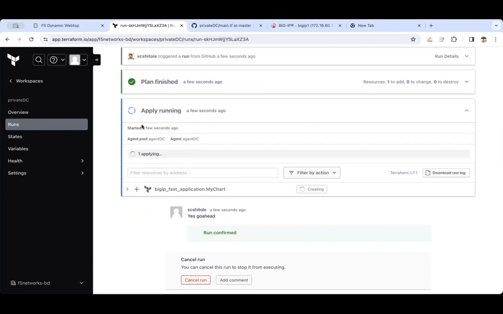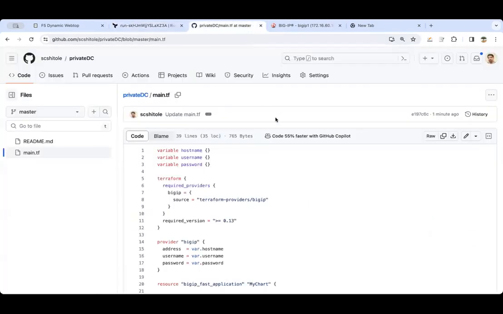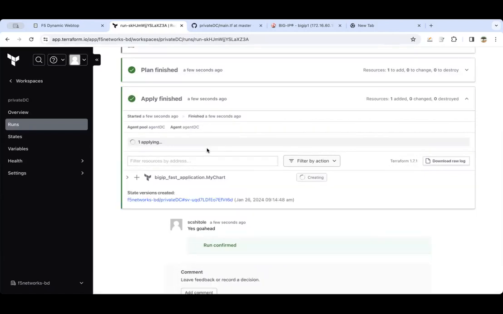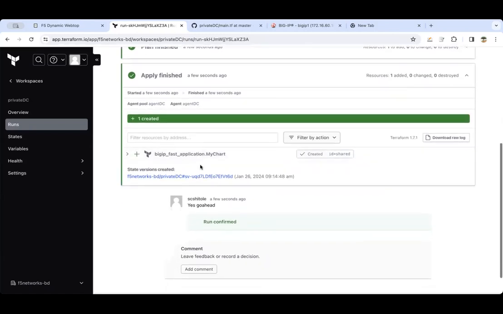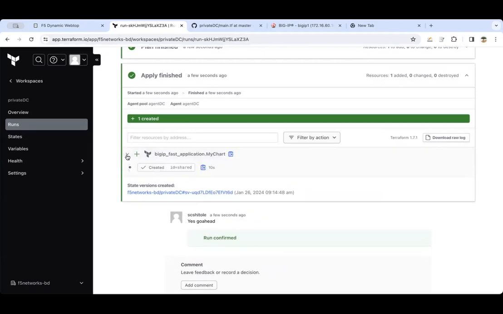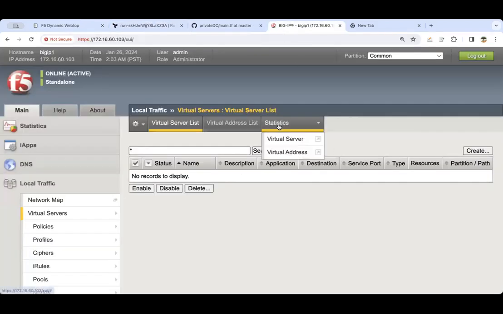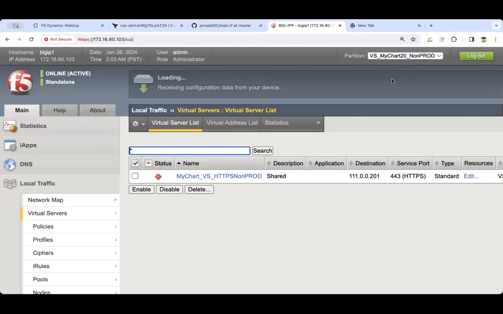So it's using this agent pool. So this is our Terraform Cloud. You can see that this resource is being used, and if I go to the BIG-IP now, I should be able to see my chart 20, the changes we have made, right?